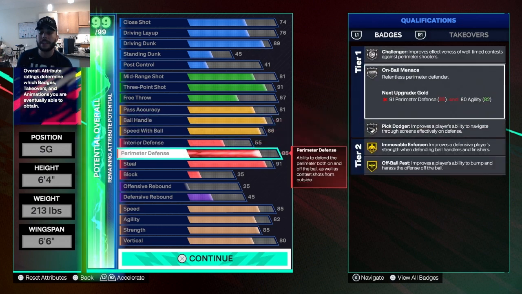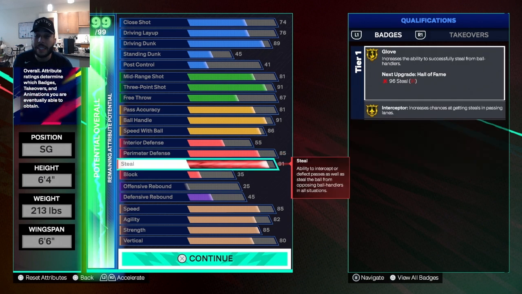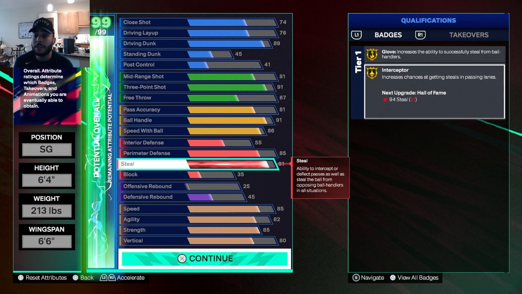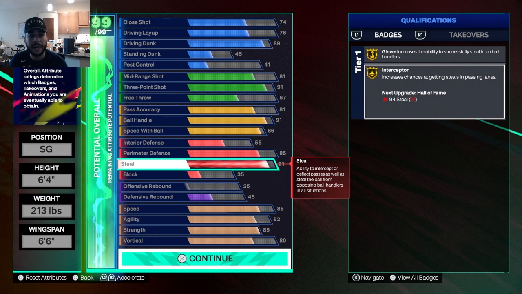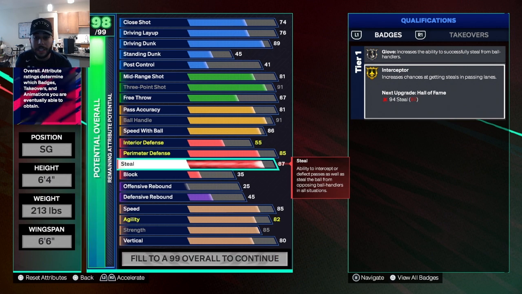But back to the defense, on ball menace, 85 for silver there. The steal, 91, does give you gold glove, and it also gives you gold interceptor. Now, if you're like, oh, I don't want gold glove, then you can go down to an 85 and you'll still have gold interceptor, just so you know, if you want to use those steal points somewhere else. But for me, with Hall of Fame shooting, Hall of Fame playmaking, and good finishing, there wasn't really too much steal I needed to go down.